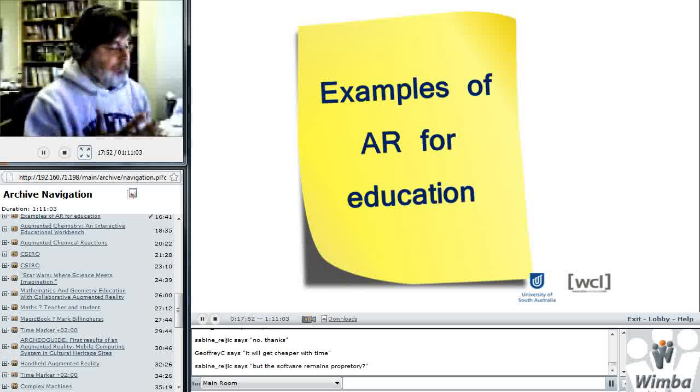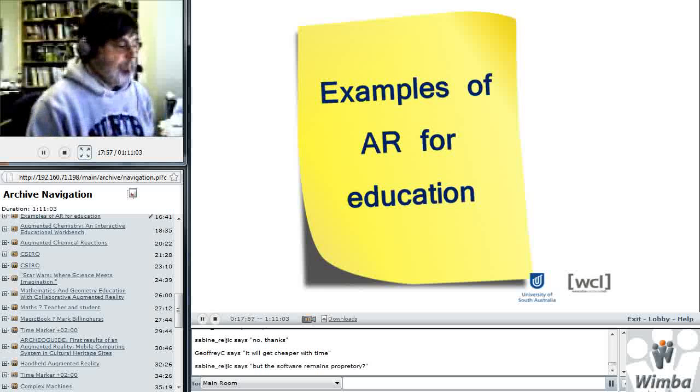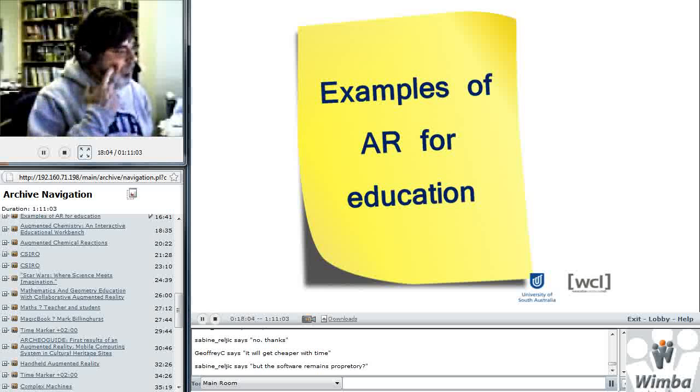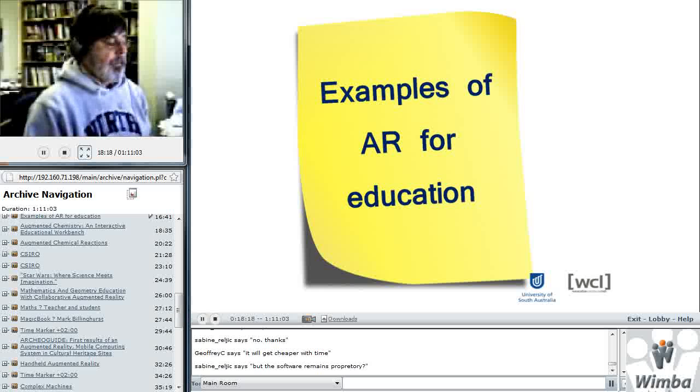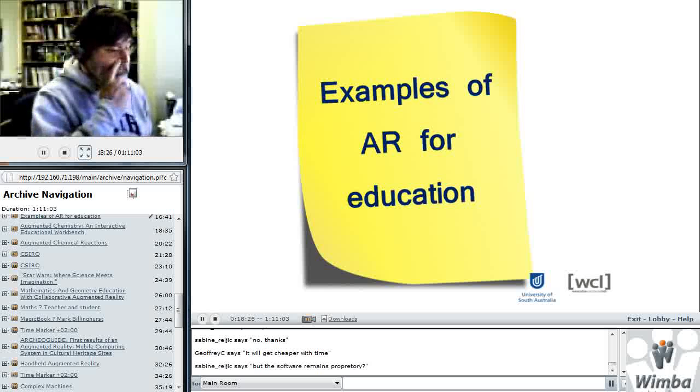Yes, and like I said, there's some things that are more expensive. There are some examples here that could be implemented today hardware-wise, but the software remains proprietary. To a certain degree, it's owned by my PhD students who are building it. So there's some software that is public domain. There's a lot of augmented reality software that is public domain. There's some software built on top of Flash, which people can use. And so some of these examples.